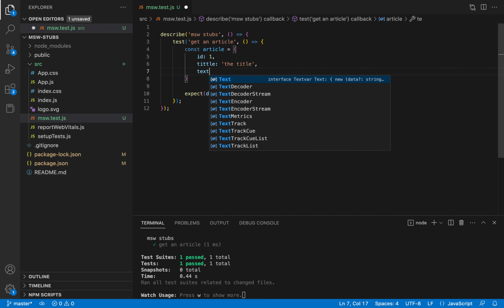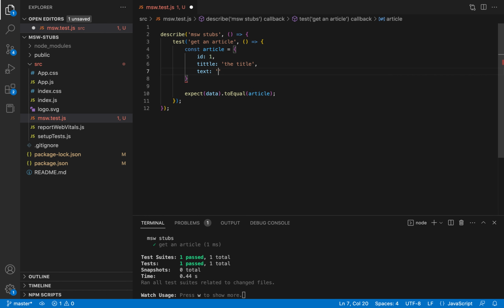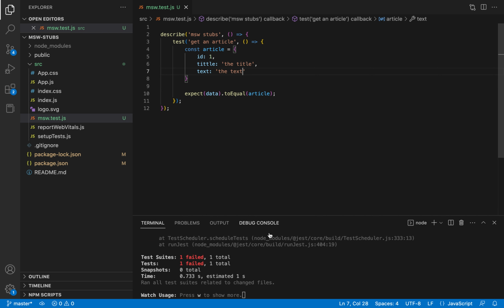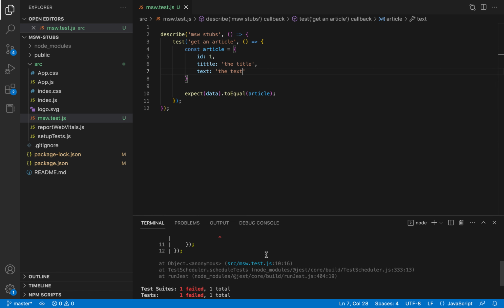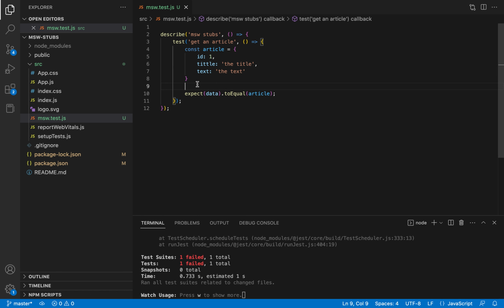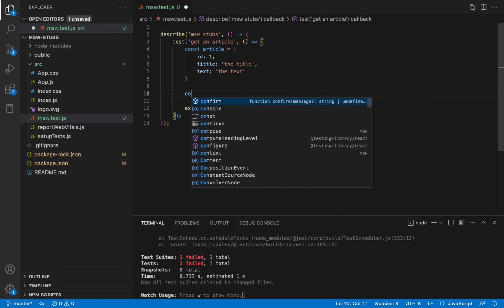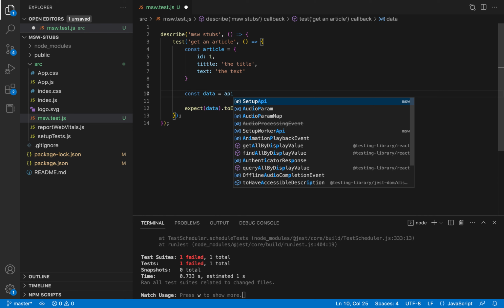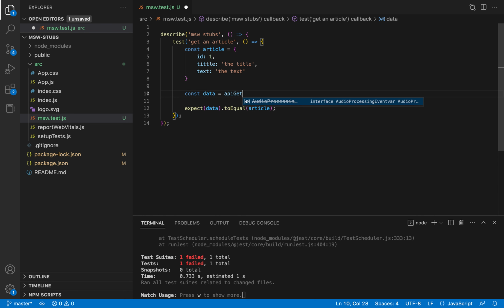And the text is, well, the text. So this is failing because I don't have the variable data defined. And I want to get this from some API.